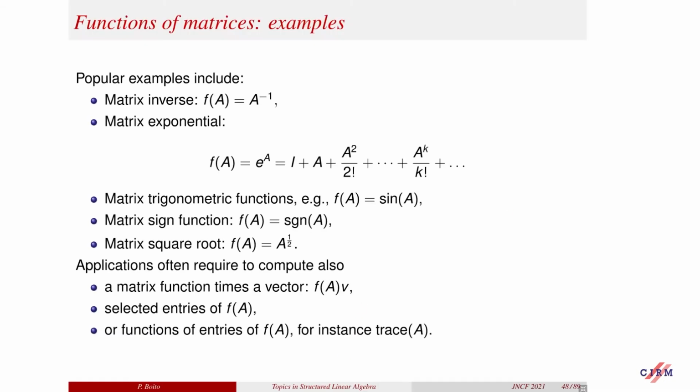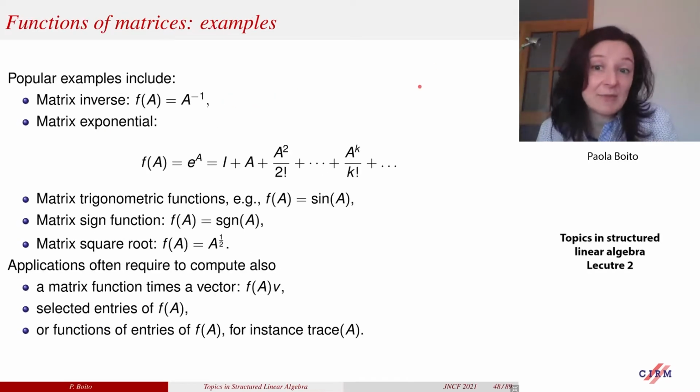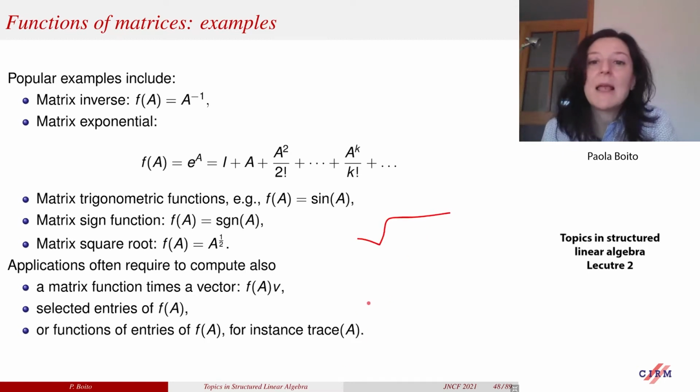Okay, so let's look at some examples now. Well, one first example of matrix function is, of course, the matrix inverse. Another one is a matrix exponential, as we said, but we can also compute trigonometric functions of matrices, like sine or cosine of a matrix. We can also compute discontinuous functions of matrices. For instance, a sign matrix or a step Heaviside matrix. And this is actually useful in some applications.